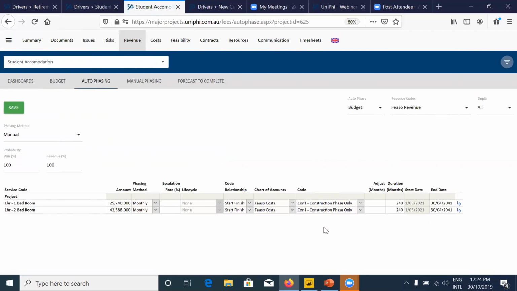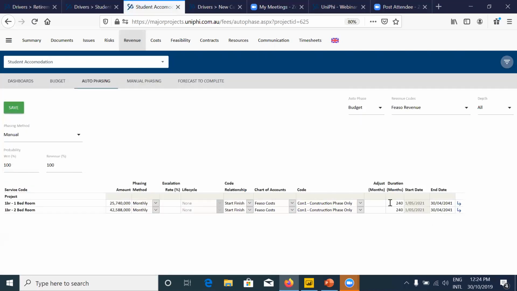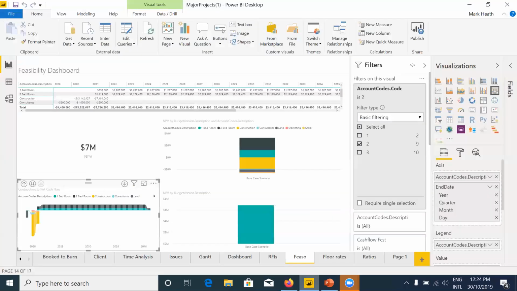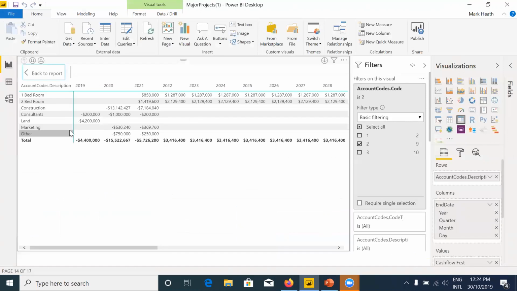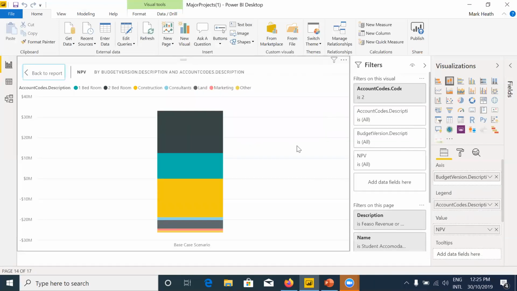You would rent the apartment out when the construction phase finishes, so there's a relationship there, and for the duration of the investment, which again you can see if I click in on here, should be related to that. That 240 would be related to the investment duration. And so that derived from that, I can go back to my drivers page and change it, and my cash flow will change. The outputs of that, this is the screen, a little bit different to the PowerPoint one. This is the actual result of that particular feasibility. If I blow this screen up for a moment, you'll see it's got the 1 and 2 bedrooms, the construction costs, the consultants costs, the land, the marketing, and the other costs coming in over time. And that's the cash flow profile year on year. This is the end result of what's driving NPV.